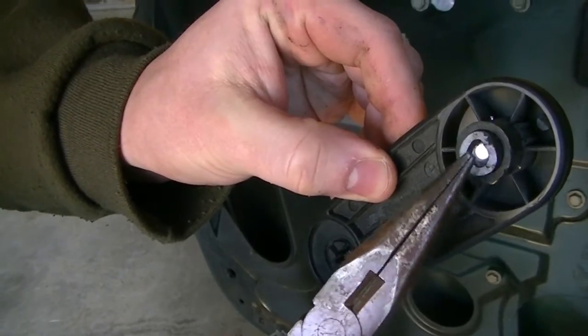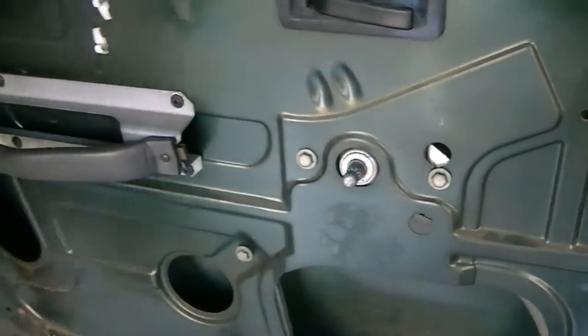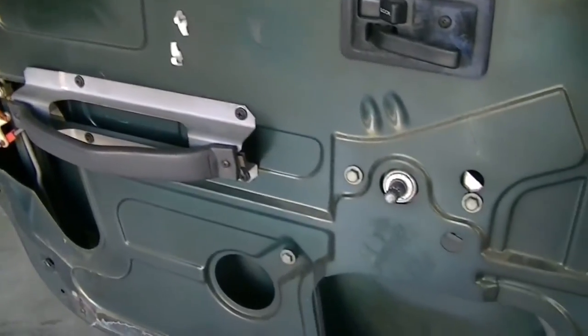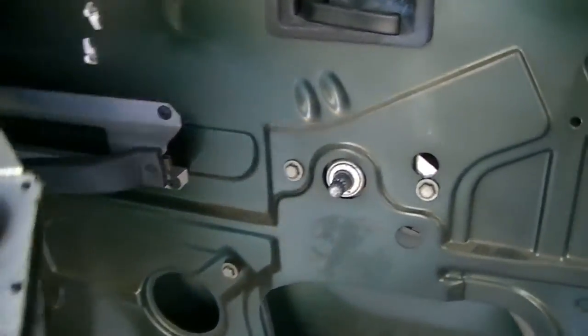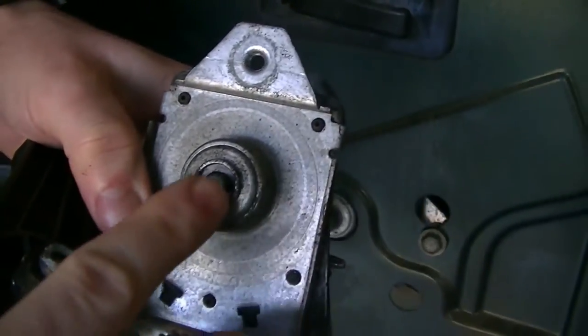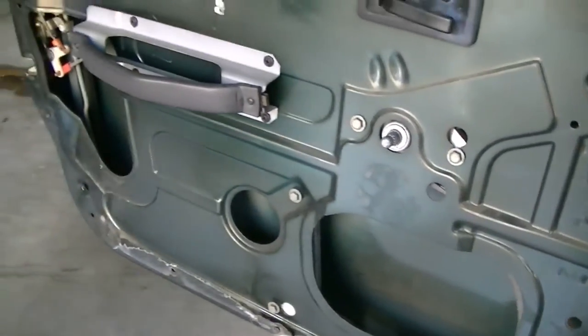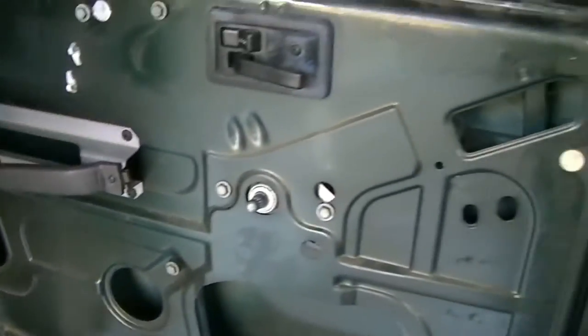My problem I had here is that the metal part of the shaft right here is what broke off. So for my particular Jeep, everyone has their own issues. So this broke, the metal pin broke. So that's a lot of times people's door, the window handle breaks, but this is different than mine.